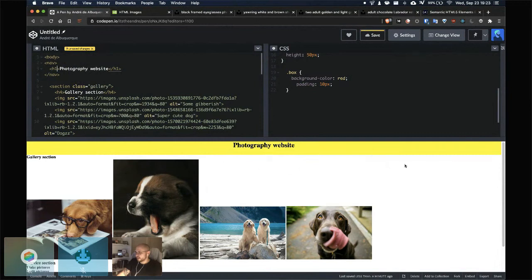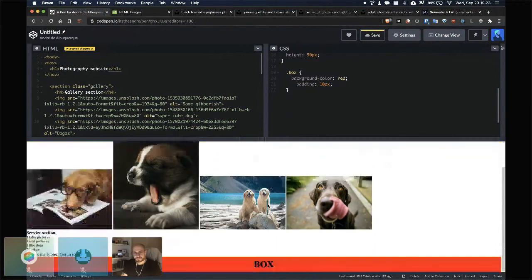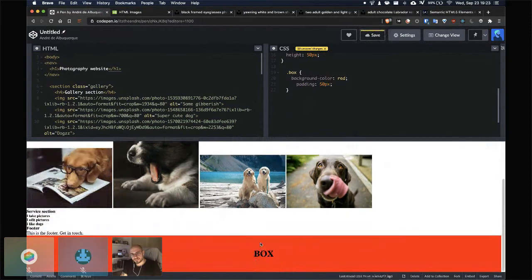Ideally, whenever we add a couple more links to the nav, H1 is supposed to be a separate entity from the nav itself. So continuing, as you can see, I'm adding padding of 10 pixels, and now we have a couple more pixels. If I do 50 pixels, and I come back down here, now we have 50 pixels above and below. Theoretically, we also have the box itself. This H1 also has 50 pixels here and here. So it's giving 50 pixels inwards in itself.